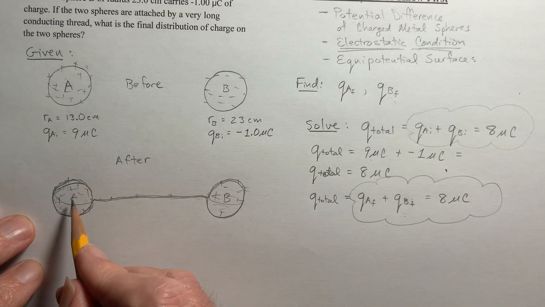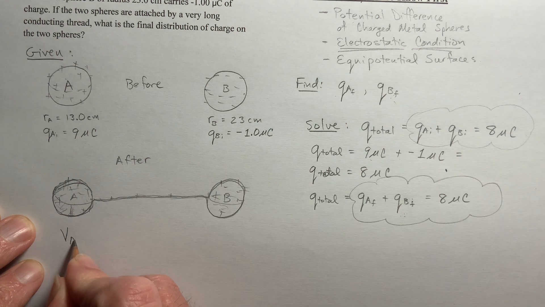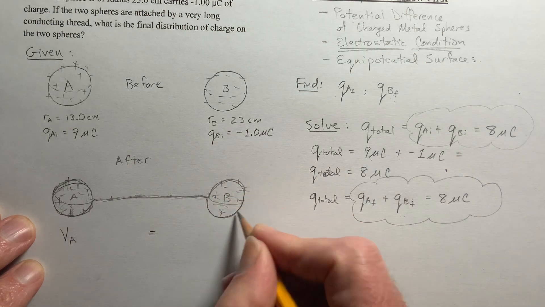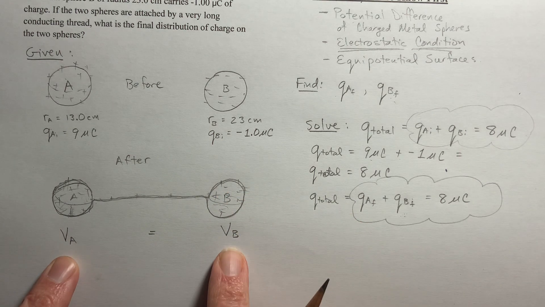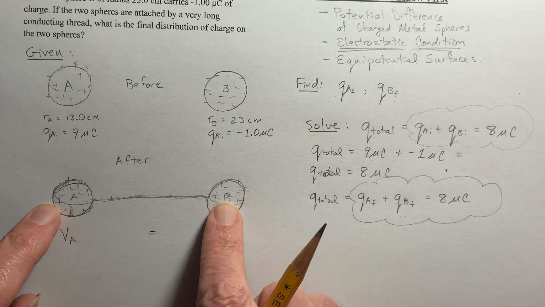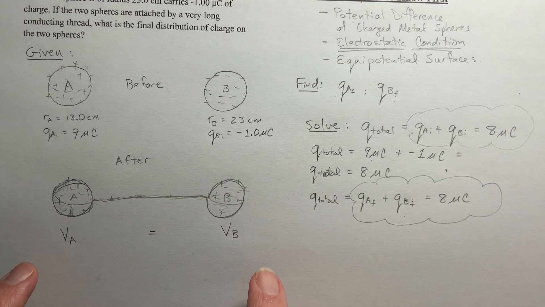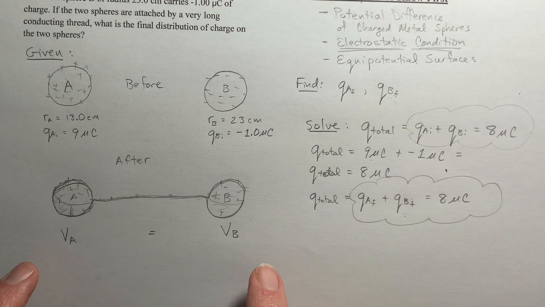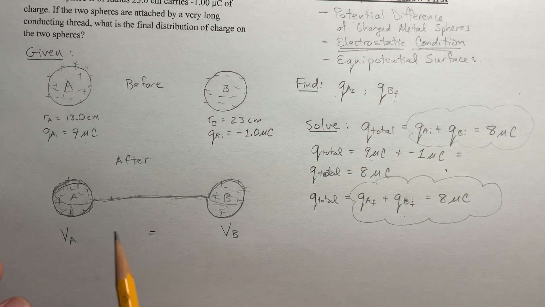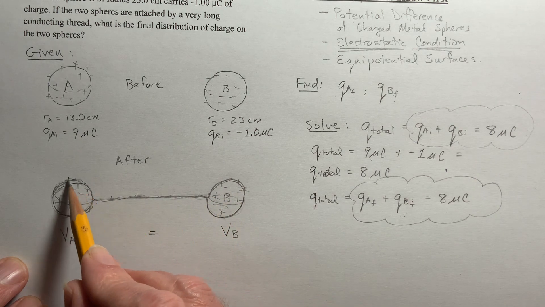So when you have a metal that's all one continuous thing and you have an electrostatic condition, then the voltage or the potential difference is everywhere the same. You can't have a potential difference on the surface of a metal if you have an electrostatic condition. Because what I'm saying is that at the surface of A, the potential difference V of A on this surface has to be equal to the potential on B. They have to be equal.